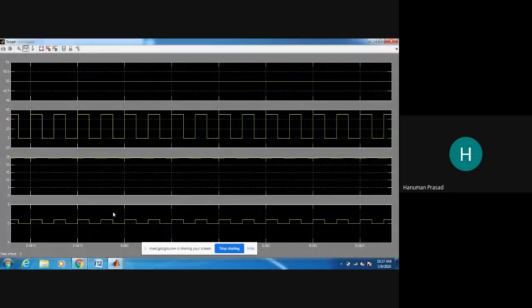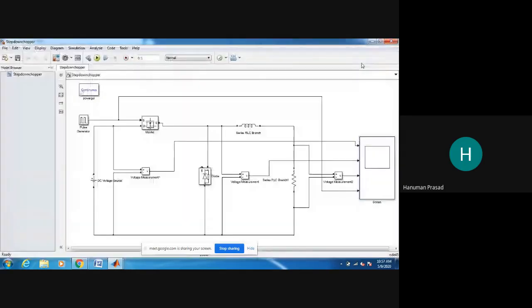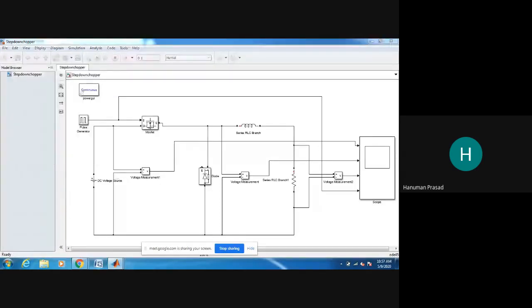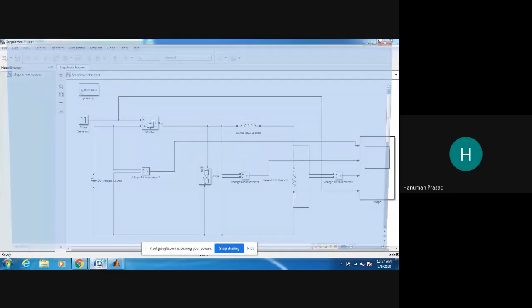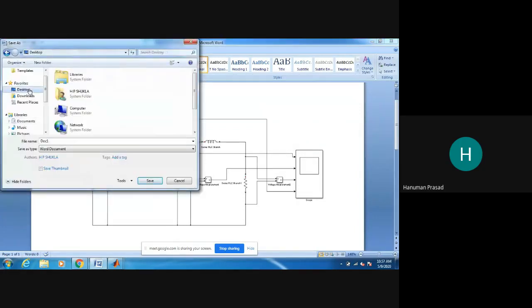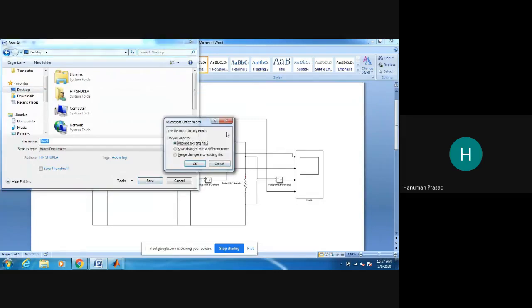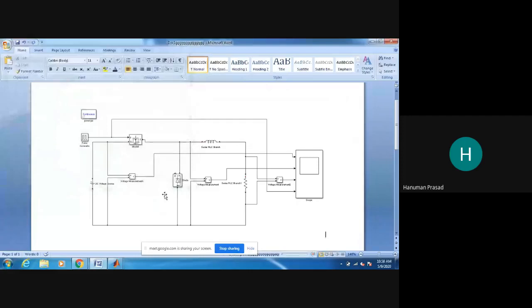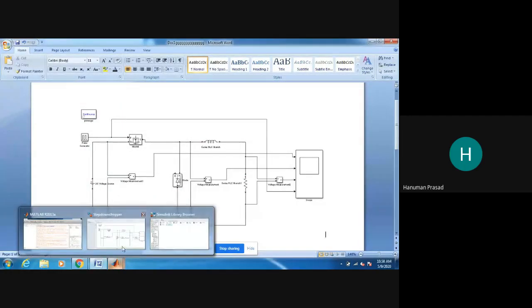So you can measure the output voltage at different duty cycles. To measure the output voltage, you can also attach a display here. And this waveform can also be saved.